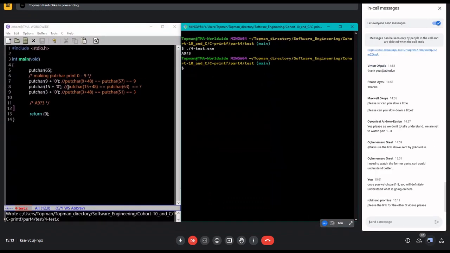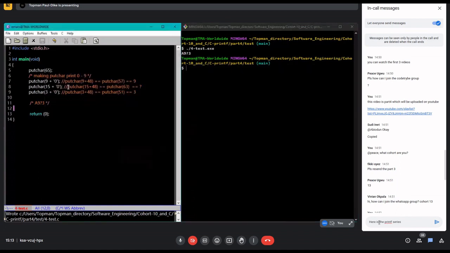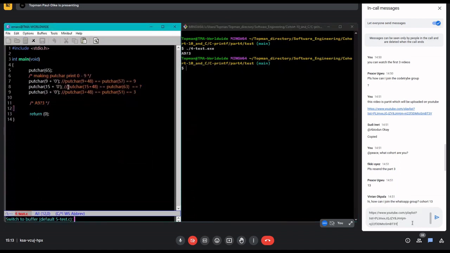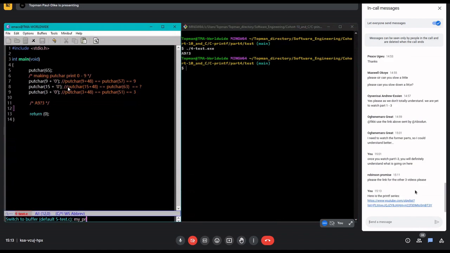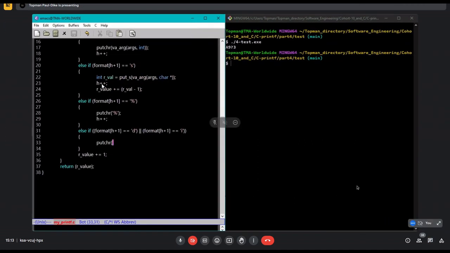All right, now you understand that part. It means that we don't need to be worrying about how we are going to print numbers, integers, in our function now. You can see now that at least we can print 0 to 9. If I go back to my printf, and say that okay, when this happens, Putchar the number. Very interesting.